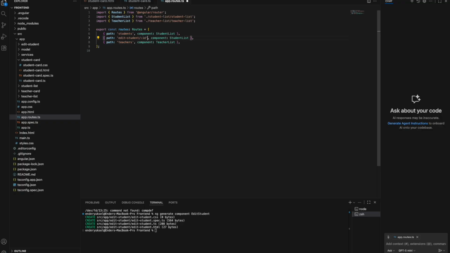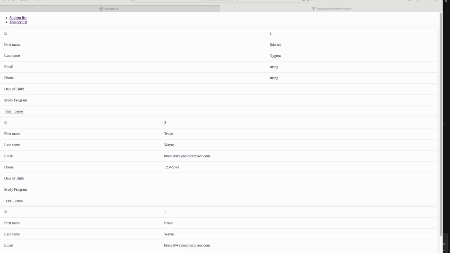As you can see with the colon and ID, that value can be different depending on the student's ID. Of course, the component that will be displayed will be the edit student component. We also need to import this component, and now we don't have any syntax errors anymore. As you can see, a route is basically mapping a URL path to the components.